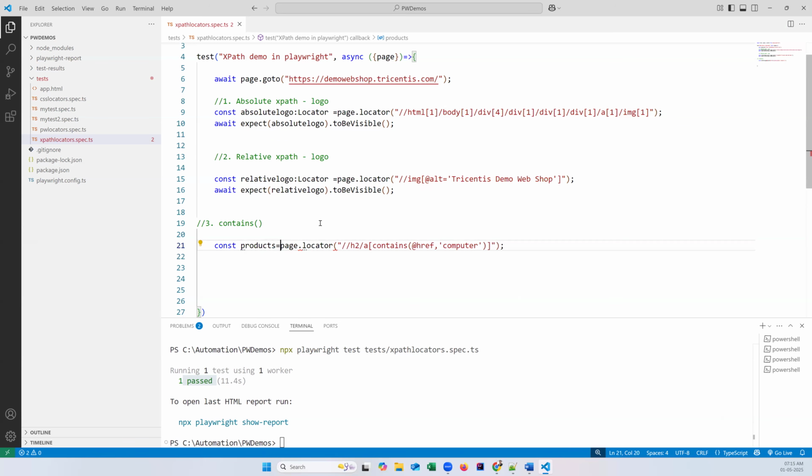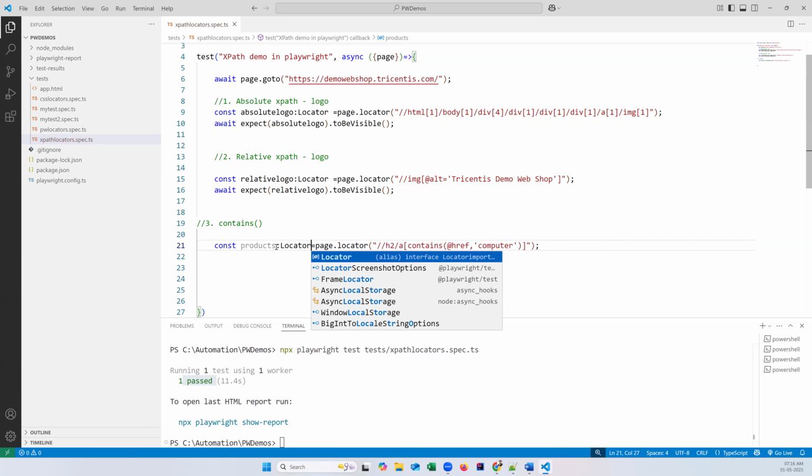Now tell me, what is the type of this variable? Can you guess? The page.locator method is not changed. Same method, even if you are identifying a single web element or multiple web elements. But in Selenium, we have find element and find elements, two different methods. Here there is only one method, and you can specify an XPath matching a single web element or multiple web elements, whatever it may be. The return type is always a locator itself.